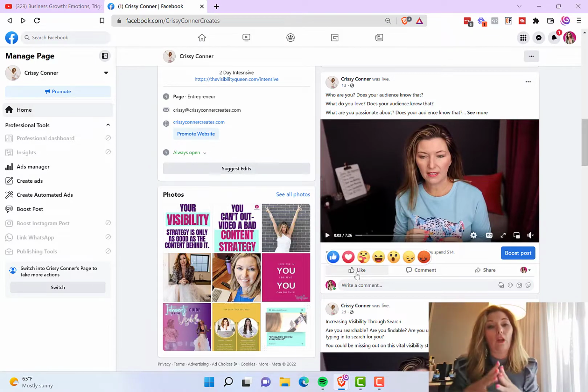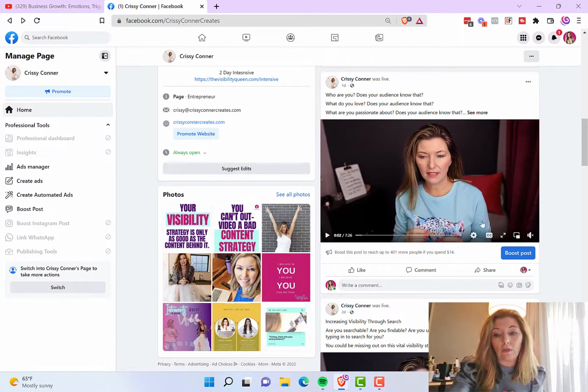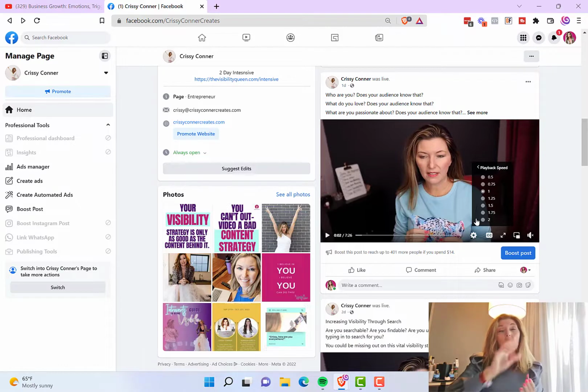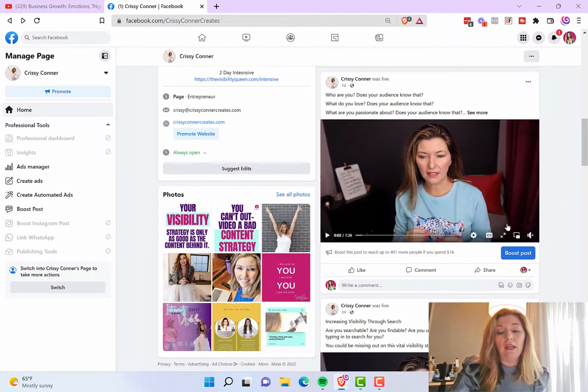So anytime you're in a course or anything like that, look for this gearbox, number one, because that gearbox can help with playback speed just like it did on YouTube. It can help on Facebook. It can help on Vimeo. It can help on a lot of course platforms. I have always used this, because if they're just talking slower and I want to get through it faster, because I'm already consuming it and I have good retention and things like that, that's what I'm going to do. I'm going to speed it up just like this. The same thing on Facebook that we did on YouTube.